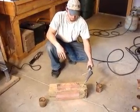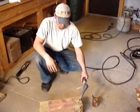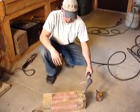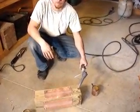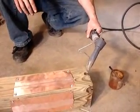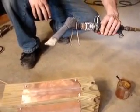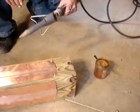Okay, we're going to demonstrate the Sievert propane soldering iron, closed flame, that has a large tip on it. You see the tip? He's going to dip it in flux to tin it.